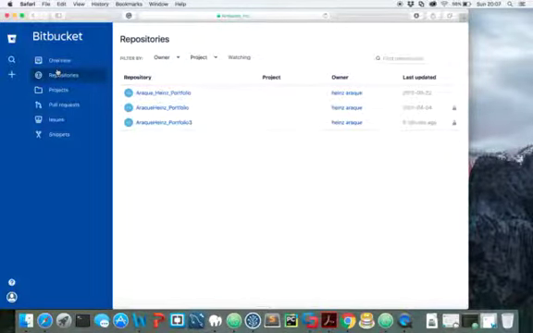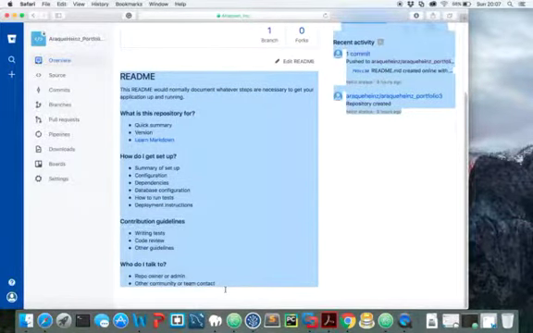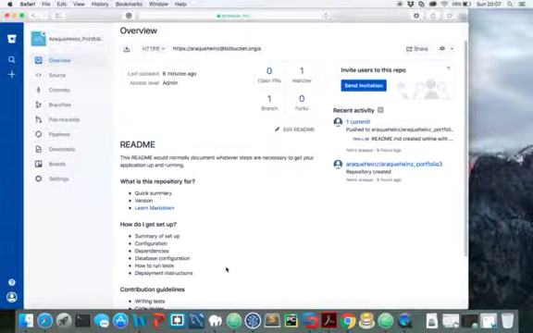When you create a repository, it's going to show you if you want to create a document called README. When you create other repositories, they're going to show in this list. For the sake of this video, I created my repository AraqueHeinz_portfolio3. And here's a file called README. The purpose of this file is just a text file for you to describe what is going to be inside this repository.